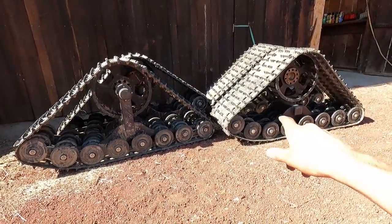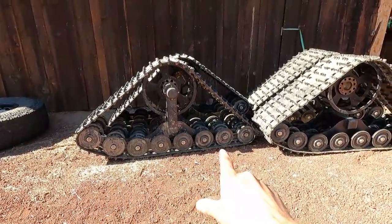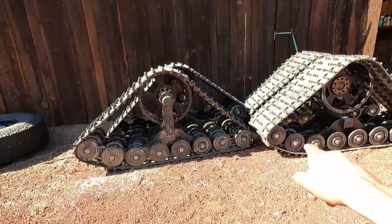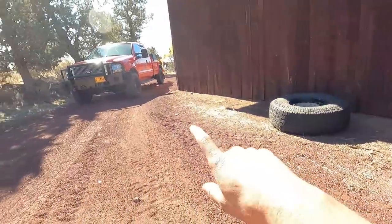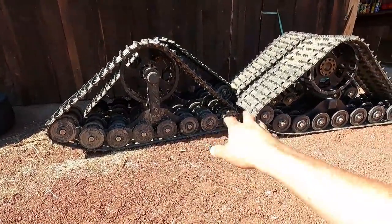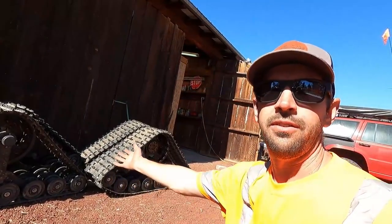Only have 500 miles on them. And they are the XL series track, which are a longer track from front to back to help spread the weight even bigger. They have more bogey wheels in them. This particular set has an upgraded series where they have a different shaft or bogey wheel size — I'm not sure, I have to look it up. But they're tougher than the normal ones.